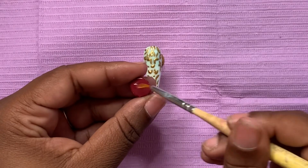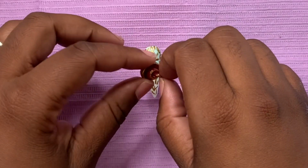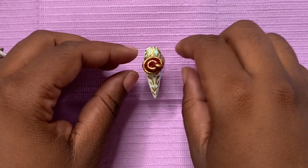This is how you want your caviar beads to look. I'm going to use some 3D molding gel to place the teacup on top of that middle finger.